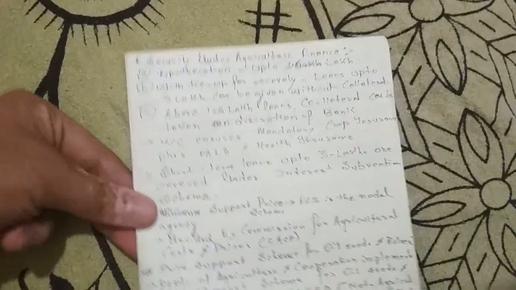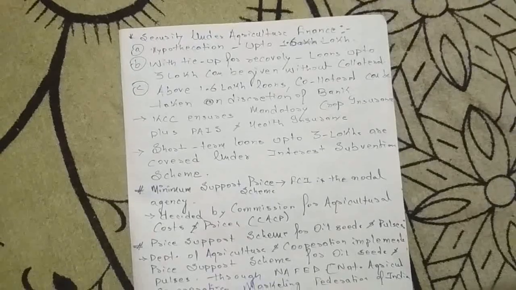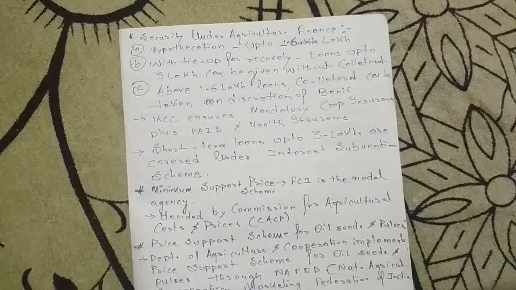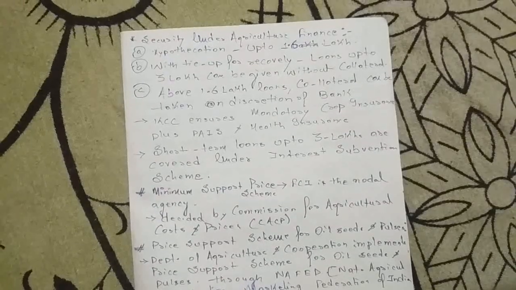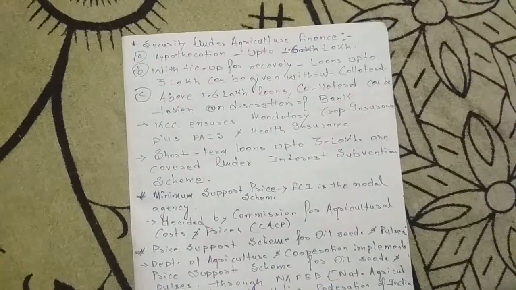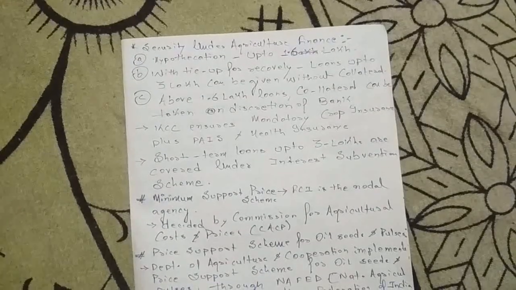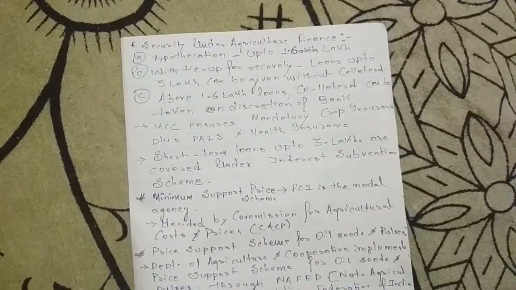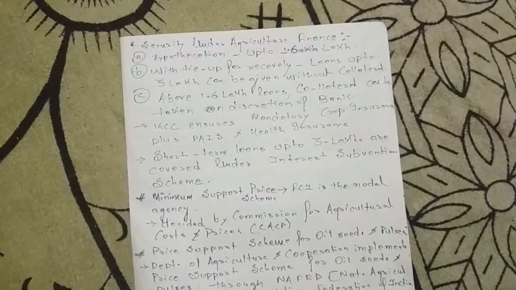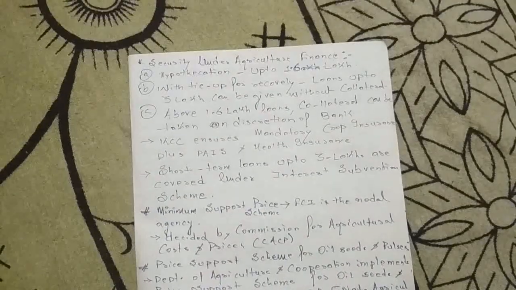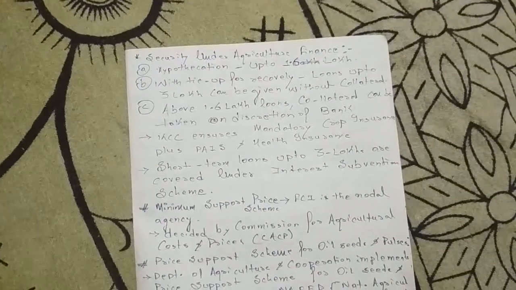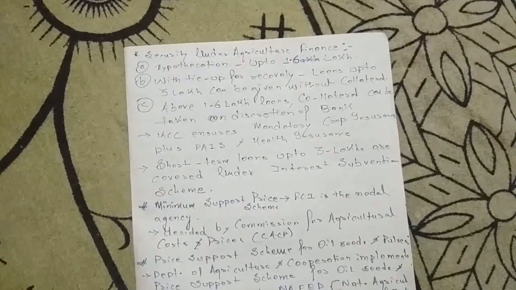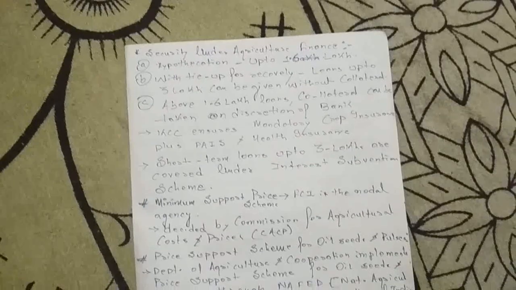Moving on, for the securities required under agriculture finances, as recently, just a 2-month old news, RBI changed the collateral value. Previously in the book also it was written 1 lakh of rupees, but now it has changed. It's 1.6 lakh of rupees. Loans should be given without any collateral, or hypothecation can be done because it's a primary security. Collateral is not required, or the primary can be taken by the banks itself.